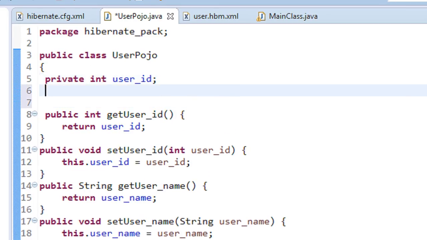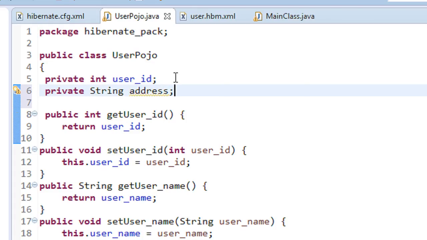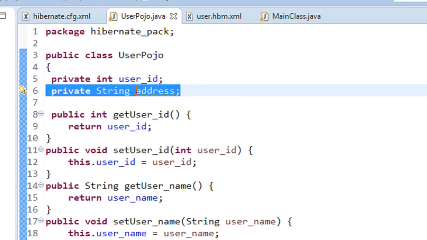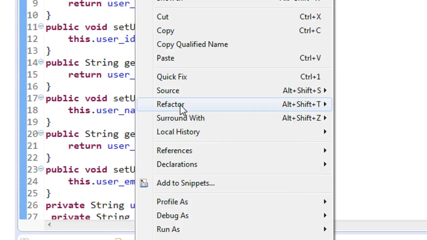So here in the POJO class, I'm going to add another field, private String address. I add another variable into the POJO class. Now we have to create the getter and setter methods for this.